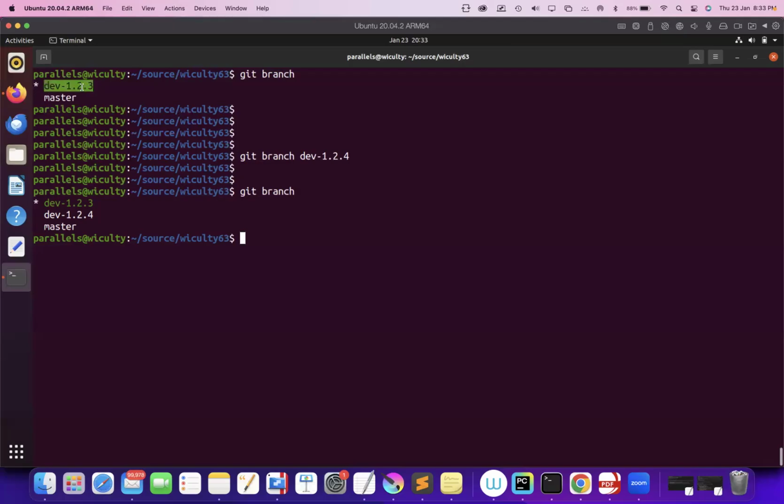If you see here, green color means currently I'm sitting on which branch? dev123. Take the literal meaning of it. You have a tree with two branches. This is one branch, this is another branch. Now I'm creating a new branch. If you are sitting on this particular branch and then create a new branch, it will be created under this branch.